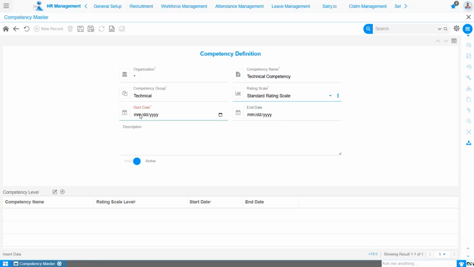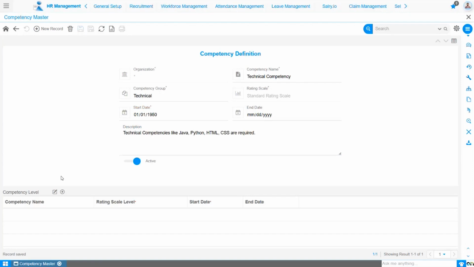For the start date, indicate the date from which this competency should be considered active within the organization. You will enter an end date only if the competency is time-bound or being phased out. For description, provide a brief description of the competency to clarify its purpose and scope. Once all required fields are completed, click Save to store the new competency record.